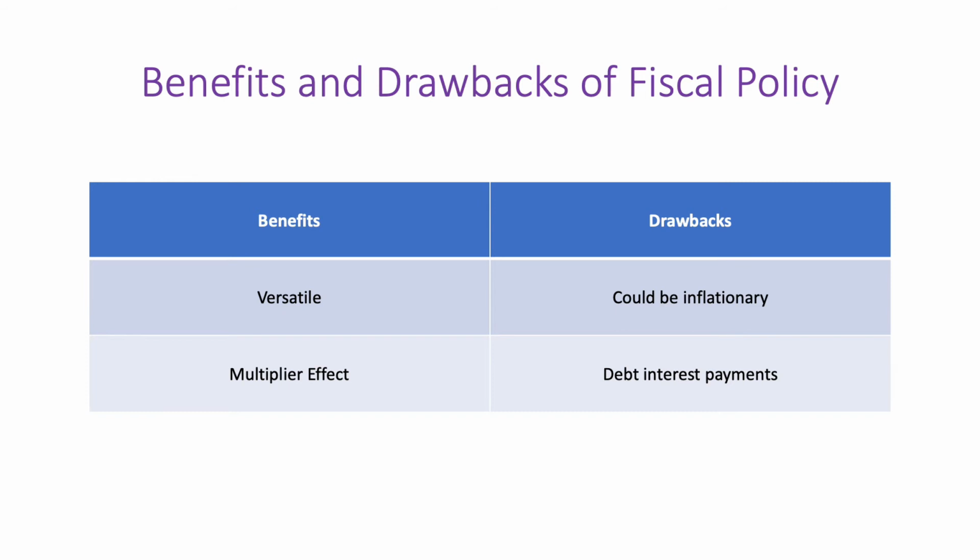Another key benefit is what's known as the multiplier effect. This means that government spending often has a larger effect on the economy and on GDP than the original amount spent. This is an idea attributed to John Maynard Keynes, a British economist, arguably one of the most renowned economists of all time. His idea was that when a government injects money into the economy, the overall increase in GDP as a result of that is greater than the original injection. And let's see why this is the case with an example.